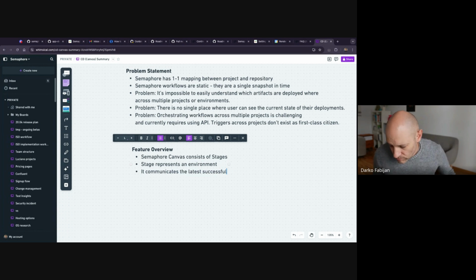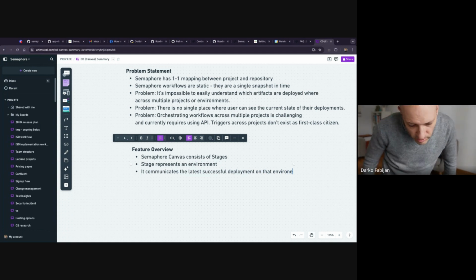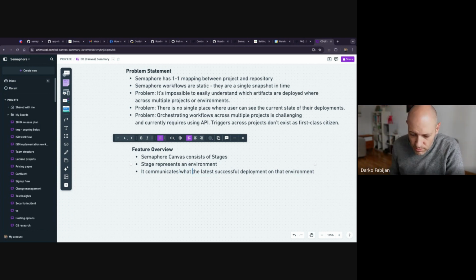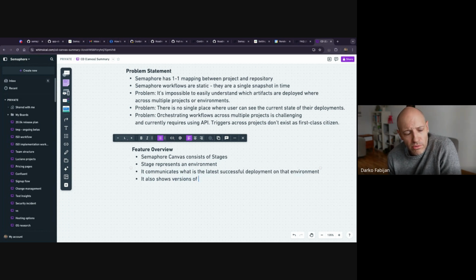So let's say environment is a blog that has the app and has a background worker which is sending emails. If you're looking at a stage, which is obviously representing, let's say, a production environment, you should be able to see which versions of both of those, service A and service B, are deployed there, and when.